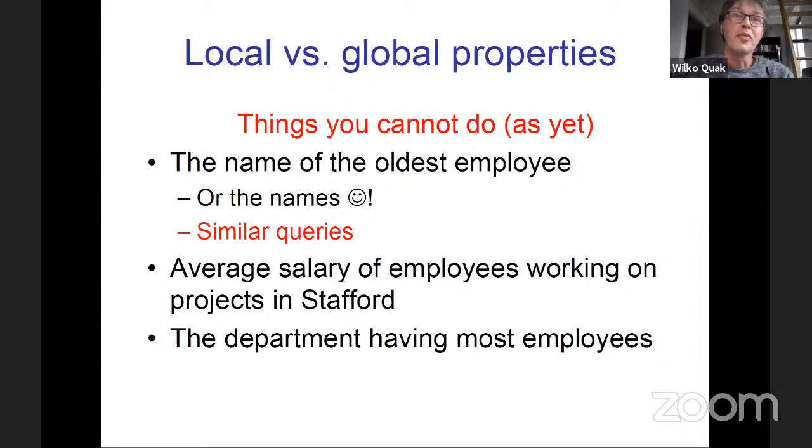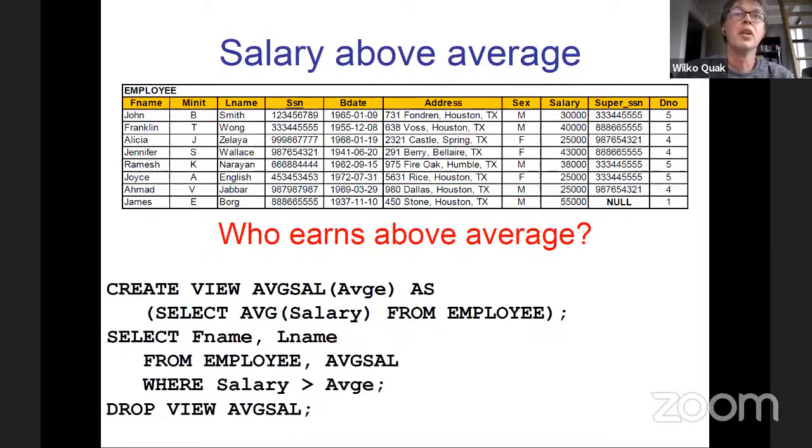And this is where I go a bit faster, I skip some slides, because if you get the idea of this view, then you don't need to see all the other examples. So you can use this view in a lot of ways, and the pattern is always the same. If you have a problem that you need to split in two parts, then first you create a view that does the first part, and then you do the query on the view, so this query on the view does the second part, and then you drop the view again.